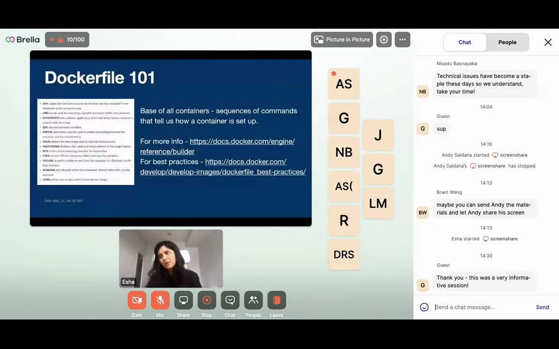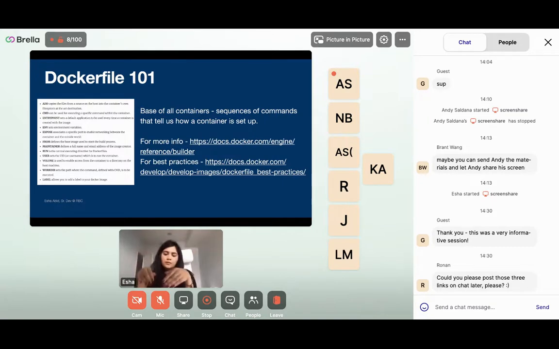And really quickly, before I switch over to my terminal and browser, I want to go through a basic overview of what a Dockerfile is. As I said, it's the base layer of what all containers are built on top of. It's a set of commands that tell you how a container is set up. Some of the basic commands would be ADD. Say you want a local directory copied onto your container. You use the add function, specify what directory you want to copy and where, and it does that. Then there's RUN, for passing in any Linux or shell commands. You put RUN in front and then give it the command, and it knows to execute these as commands to, say, download libraries or dependencies within it.